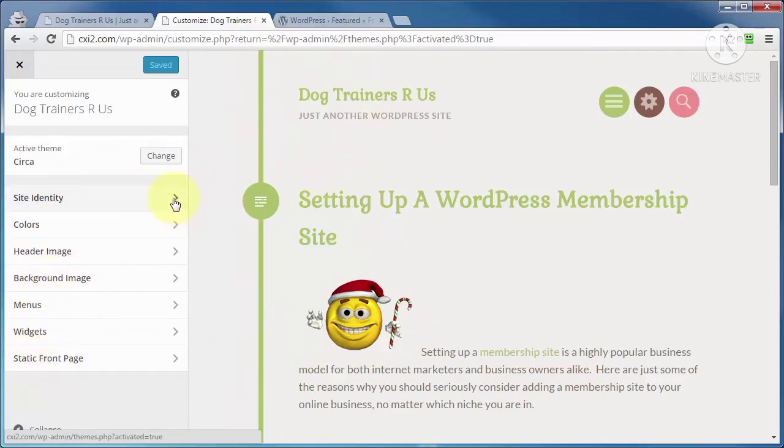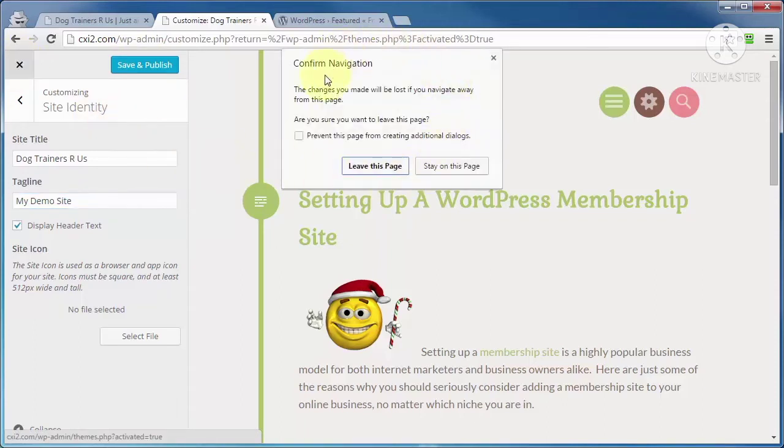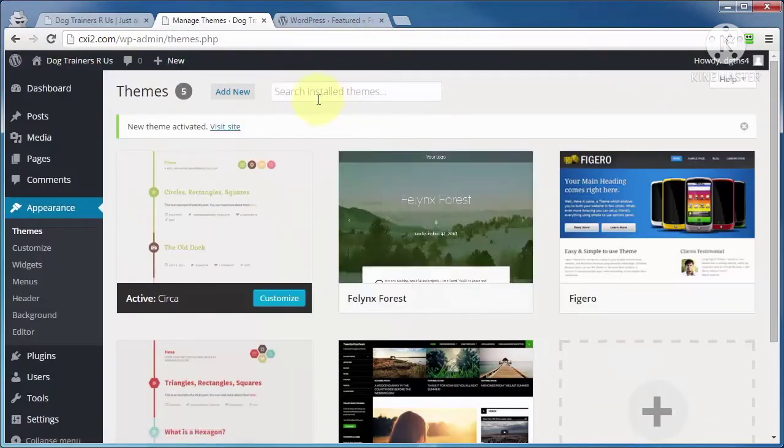And it's very simple. As you make the changes, for example, site identity, just hit that arrow there on the right. If we want to change this part of our theme right here, just make the change. And you can see the change take place live as we were typing. And if you want whatever changes you've made here in the customization panel to stick, click on Save and Publish. If you don't, then just hit the X up here in the top left corner. You'll get the confirmation notice, click on Leave this page, and you're done.